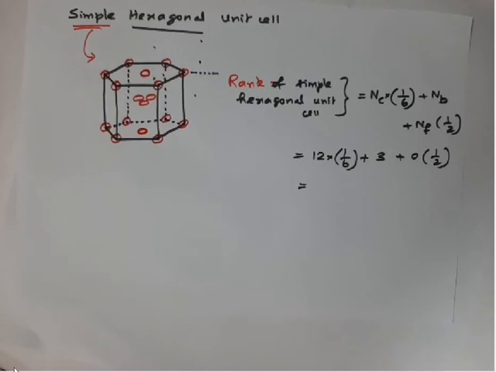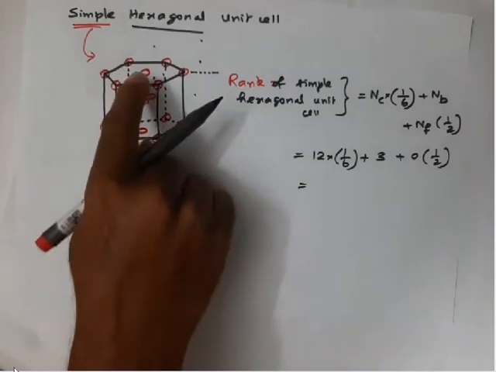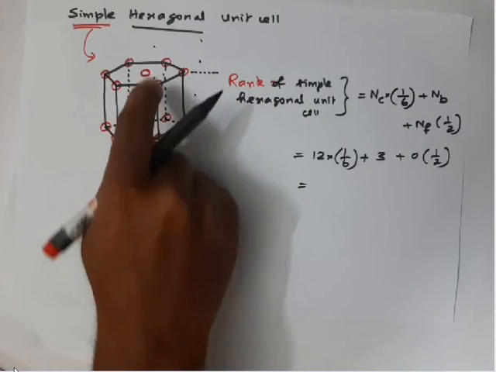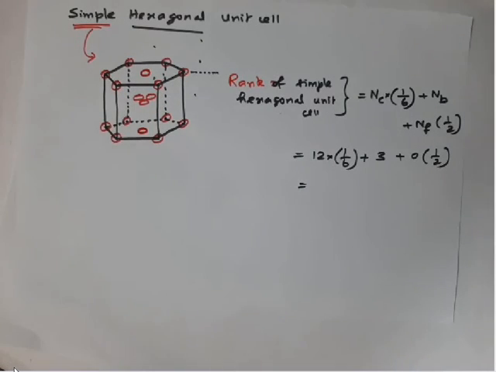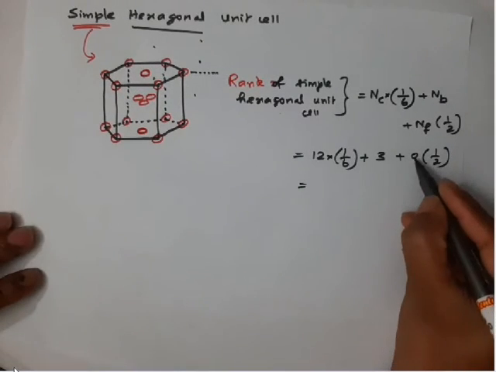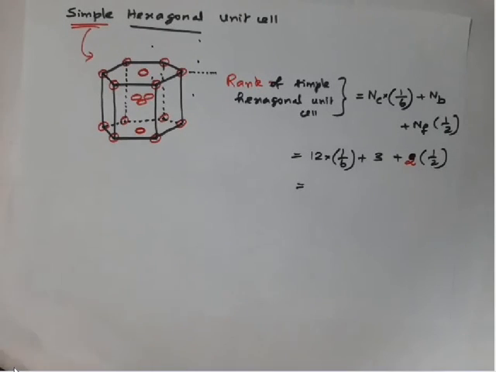This is the simple hexagonal unit cell. In the simple hexagonal unit cell, all corners are occupied, 3 atoms are present at the body center in a triangular manner, and 2 atoms are present at the face center of the hexagonal face. The top face is hexagonal, the bottom face is hexagonal, so only the hexagonal faces are occupied by atoms. Now you put 2 here. So what's the answer now? I have 2 face center atoms.